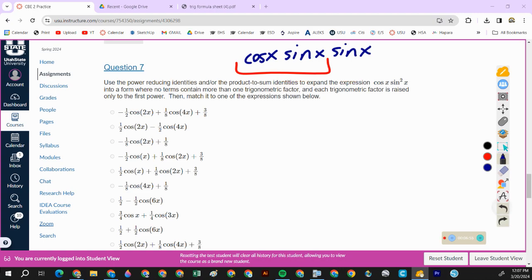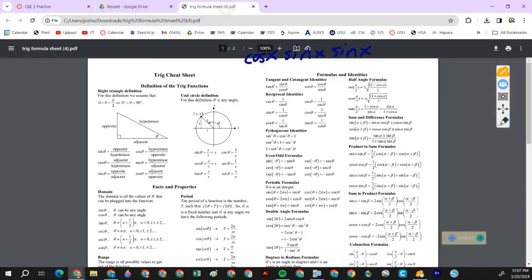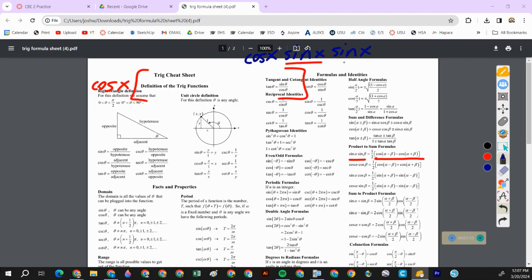All of those product to sum formulas deal in, well, some deal in sines and some deal in cosines. So I'm going to pick one that's going to get rid of either all of the cosines or all of the sines. Doesn't really matter. And notice the sine formula turns 2 sines into 2 cosines. So that's the one I'm going to choose. So I'm going to put the cosine of x times this. And I'm going to put this in there. Well, I guess the other way around. Okay. Where alpha is x and beta is x.